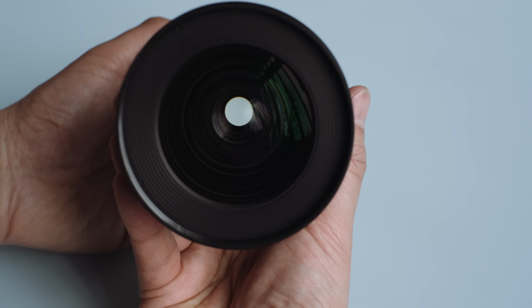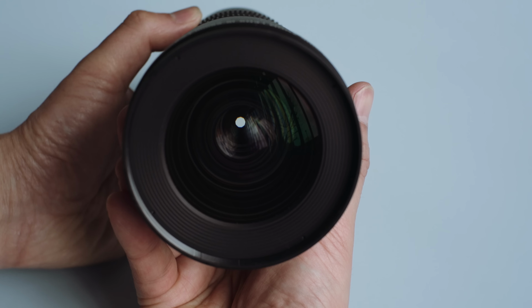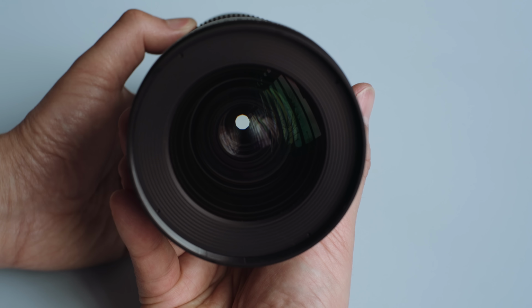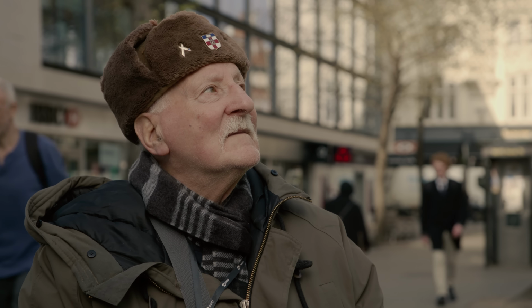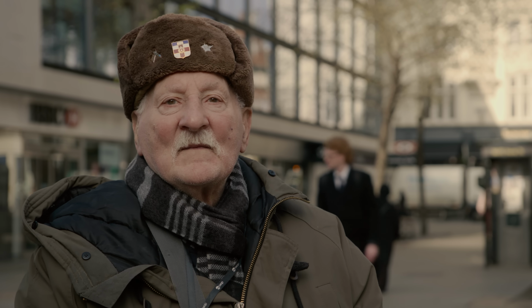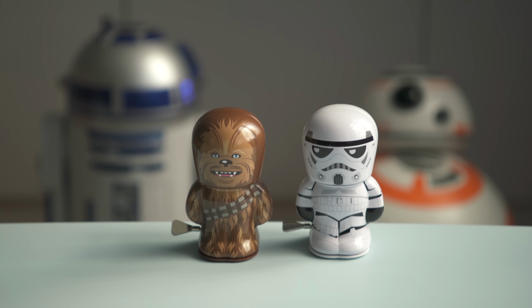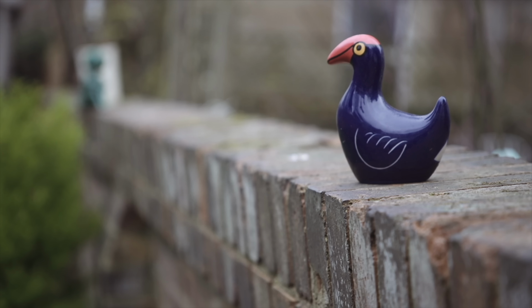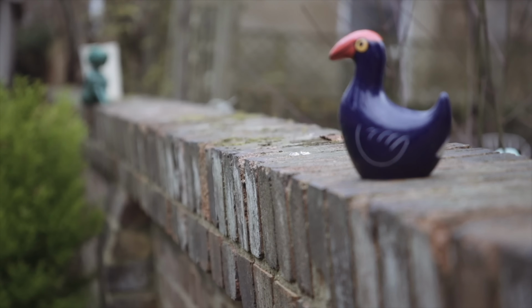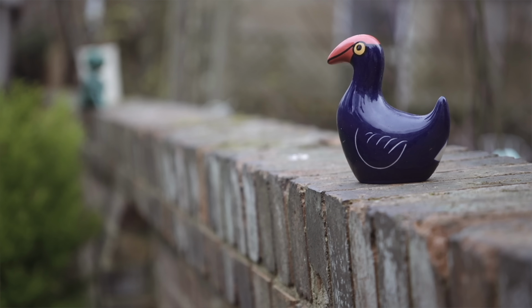Okay, if you look at the iris, there's a 9-bladed iris in here, which if you close down is pretty round, as you can see. As you'll know from the test shots that we've done, the bokeh is really quite lovely with this lens. Certainly comparable to a lot of cine primes that I've seen. I don't think it's objectionable at all. It's really quite pretty. The lens has very little breathing as you rack focus from near to far, and that's really impressive. It's also something you don't see on cheaper stills lenses.